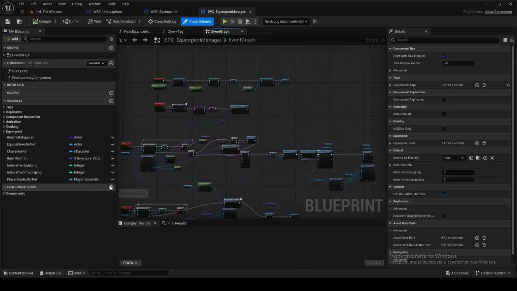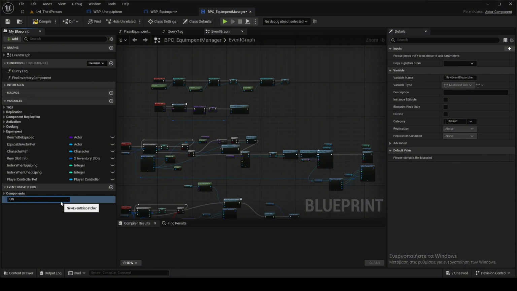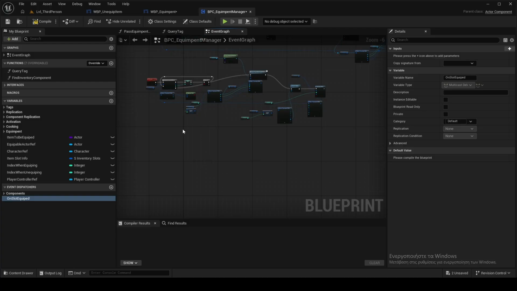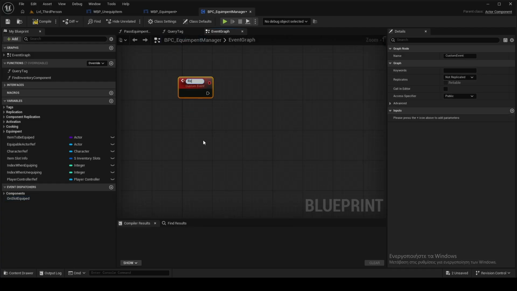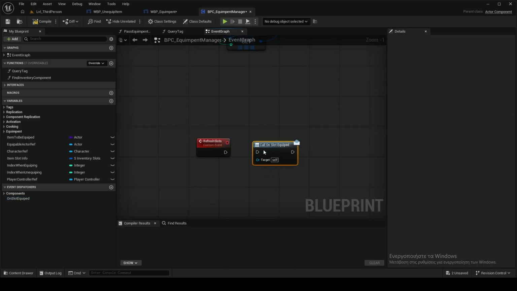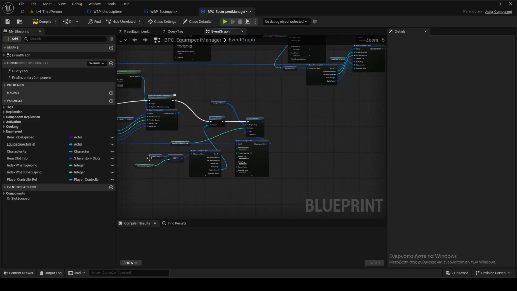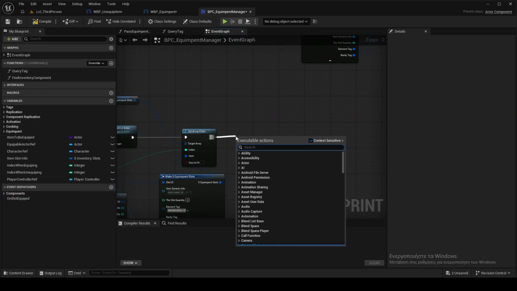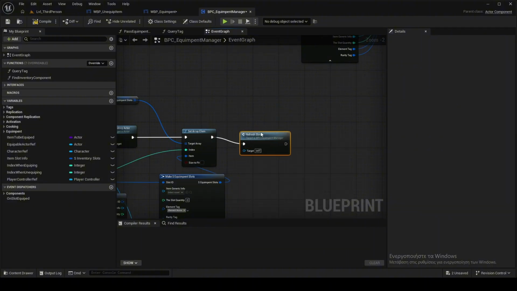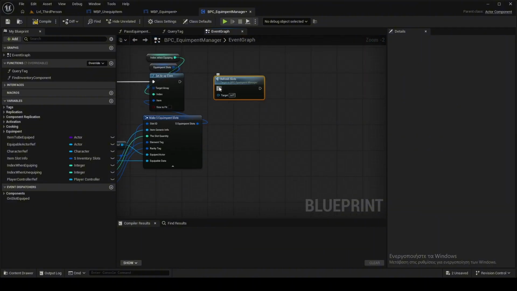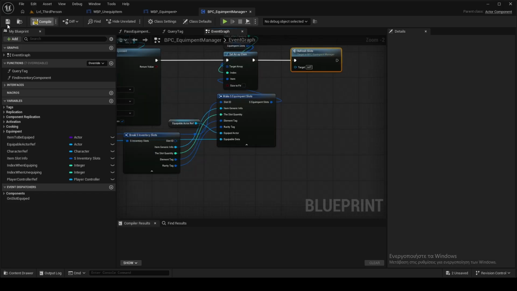So first of all, actually I need a dispatcher and say on slot equipped, and I can make a custom event and say refresh slots and call it here. And when I equip something, I say refresh slots, and also here that I'm equipping something.